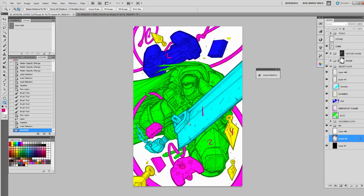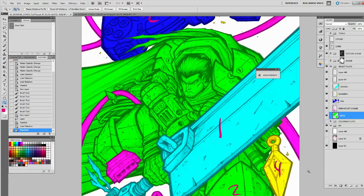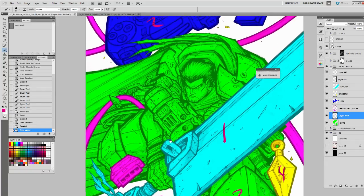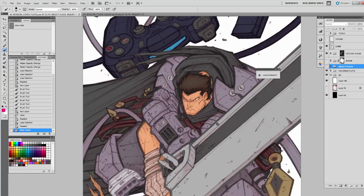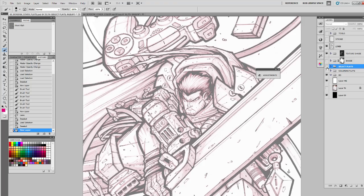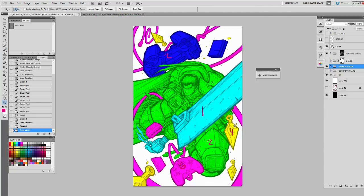So I do this first. I just don't overkill it. I could have, on top of Guts, made his arm a selection, made his cape a selection. These little things aren't as important to me because I can just manually select those from the coloring flats if I really wanted to, or just draw around. You just have to find out what your preference is. And you're only going to know after doing it a couple hundred times. Not really, more like several times, seven to twelve times, about a dozen images, and you're going to know how you like the work. So that's why I set up the selection flats.